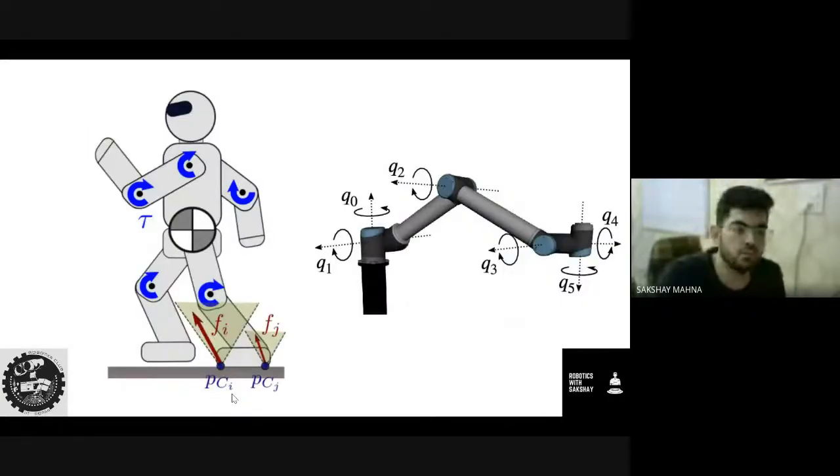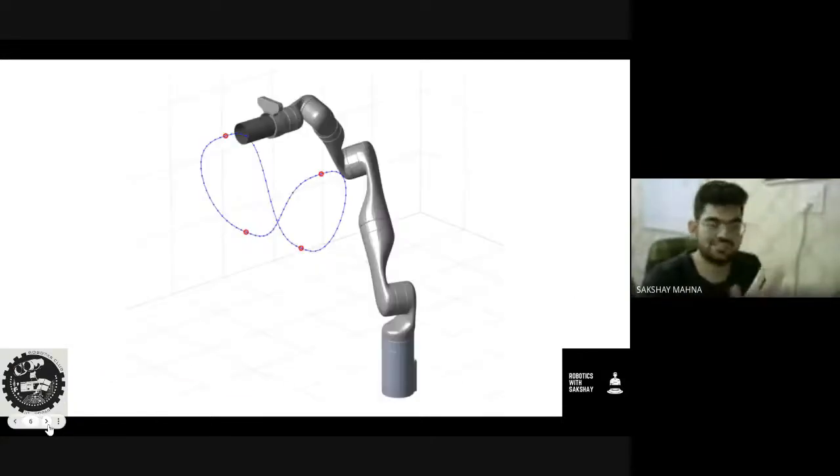Okay, so the next part is the robot dynamics. Personally, robot dynamics is a little difficult concept to study and understand. It's all related to forces and torques that are being applied on the robot. Since these are forces and torques, it is a little difficult to understand. Mostly, the application of robot dynamics usually comes in robot control, which we are going to discuss ahead as well. So just this much on robot dynamics.